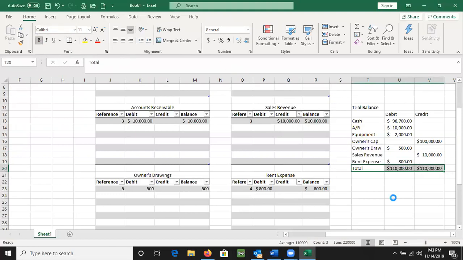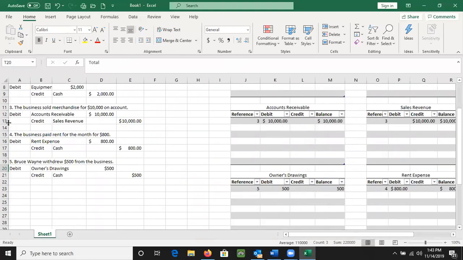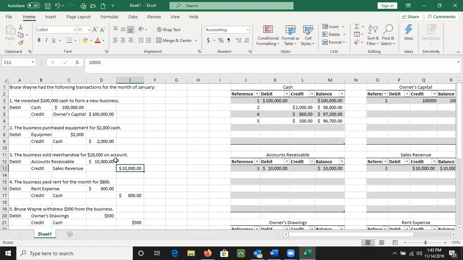This is huge. If these debits don't equal the credits, something back here in your journal entries or in your postings is wrong. Many of you did a great job of posting accurately in the debit and credit columns what you did in your journal entries. The biggest issue was the journal entries themselves were off. So I implore you to practice doing journal entries with my method.